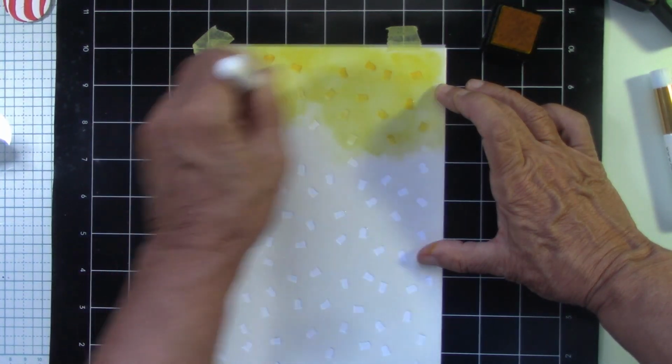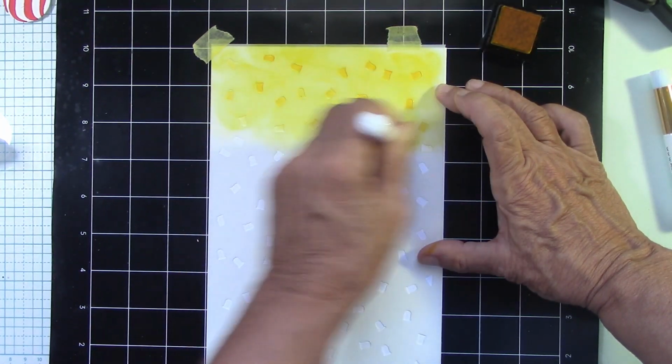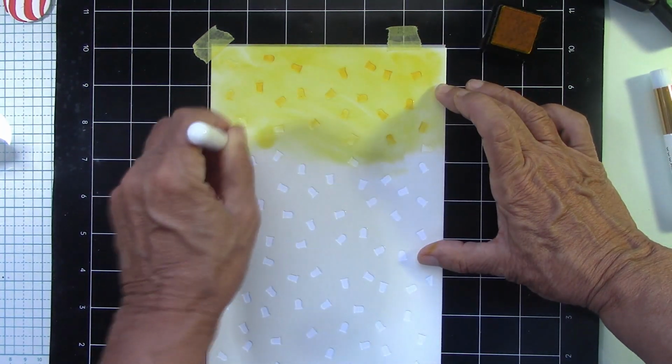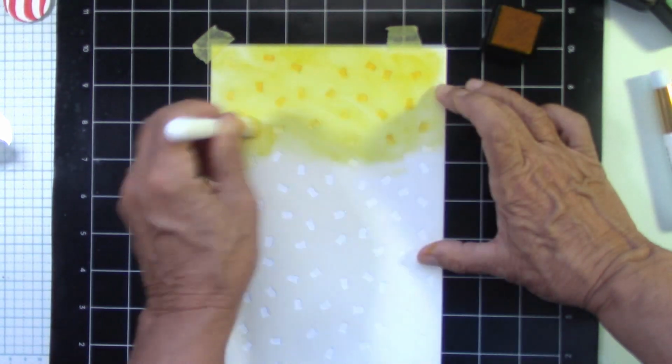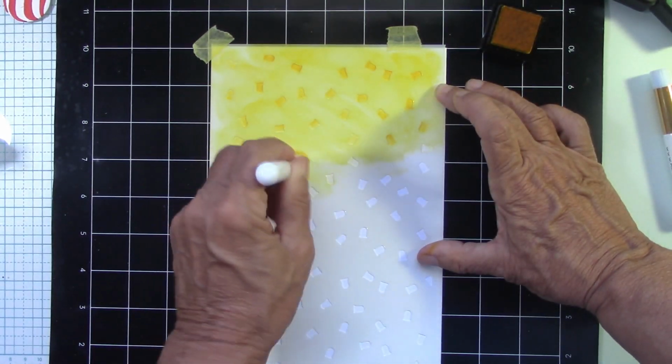So I want to get every bit of this. And like I said, this is 6 by 9. You could use a bigger brush if you wanted to, but I wanted to make sure that I got into all the little areas. These are small. Just take your time.